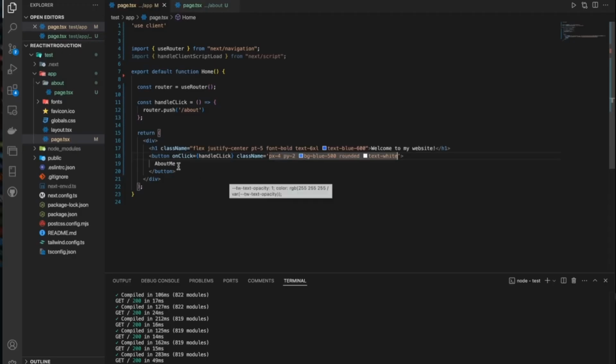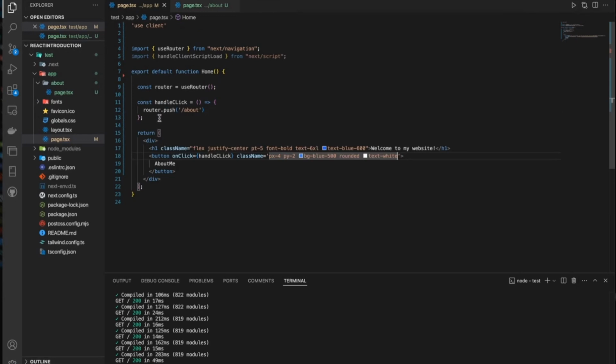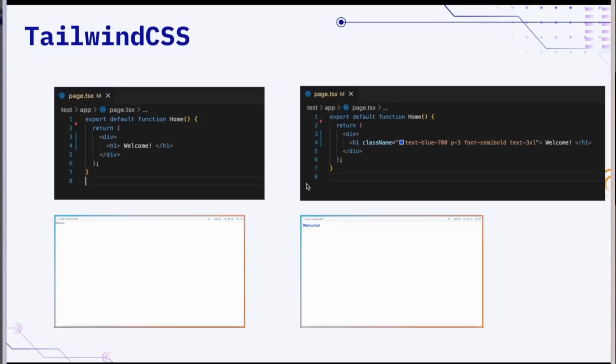So while we have this here, if we go to our about page, we don't have a button going back. While we can just copy all of this and move it here, that isn't ideal. And that kind of gives us a nice segue into components because, while that does solve a problem, it's not very efficient.